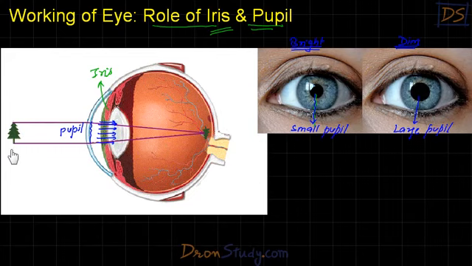If there is bright light outside, a lot of light rays can come inside our eye through this pupil. Now that is not safe for the eye. If a large amount of light comes inside, the eye may be damaged. So students, let me write this down, that eye may be damaged.